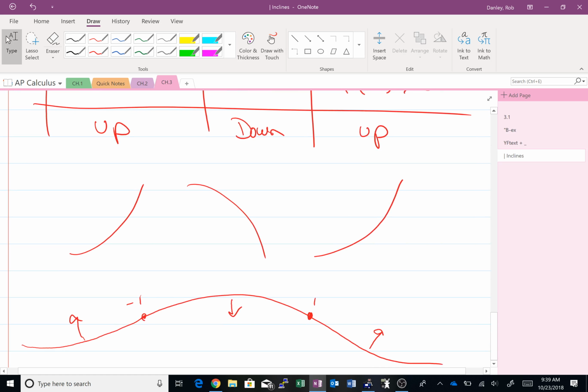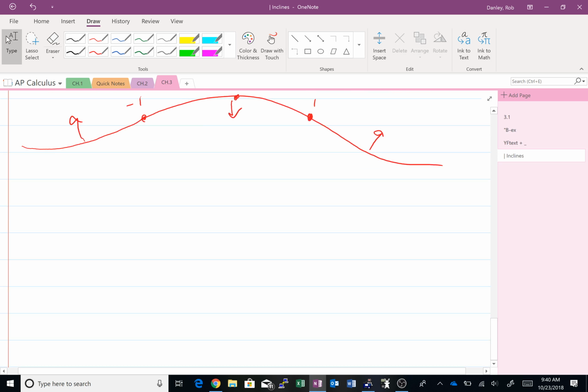Okay. Now I can have a max in between here, but I'm concave down everywhere. If you look at what a max is, you're going to be concave down everywhere inside that, on the left and right of that max. And on a min, you're going to be concave up on both sides of that min. Okay? All right, here's a cool thing here now.